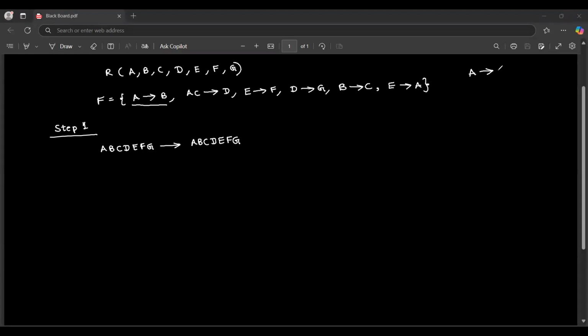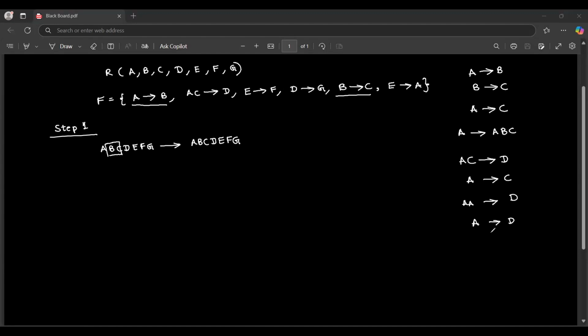So we have A functionally determines B, and here we have B functionally determines C. So we can say A functionally determines C. By using that, I can come up with A functionally determines A, B, C. So this BC is useless. Fine. Now, what else do we have? Well, AC functionally determines B is there. But we already know A functionally determines C. So we can say A functionally determines D. Now I can add A functionally determines A, B, C, D. So B, C, D is also useless in this case.